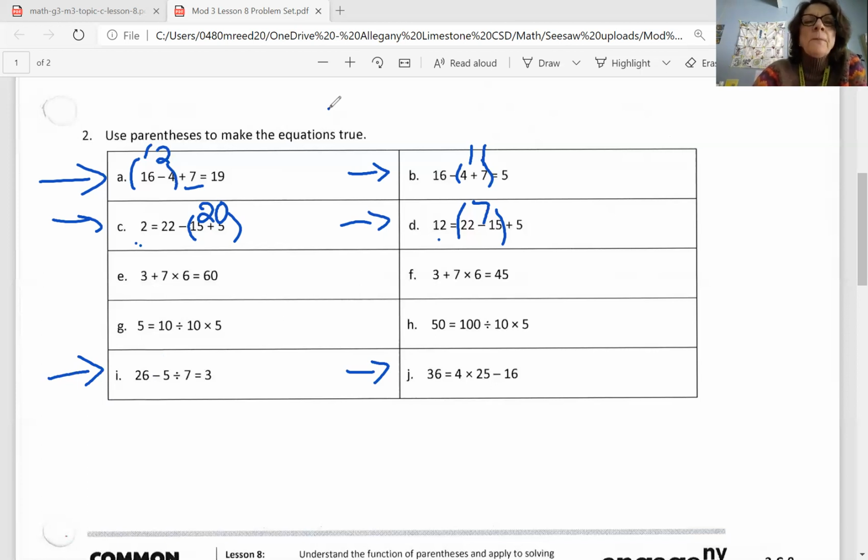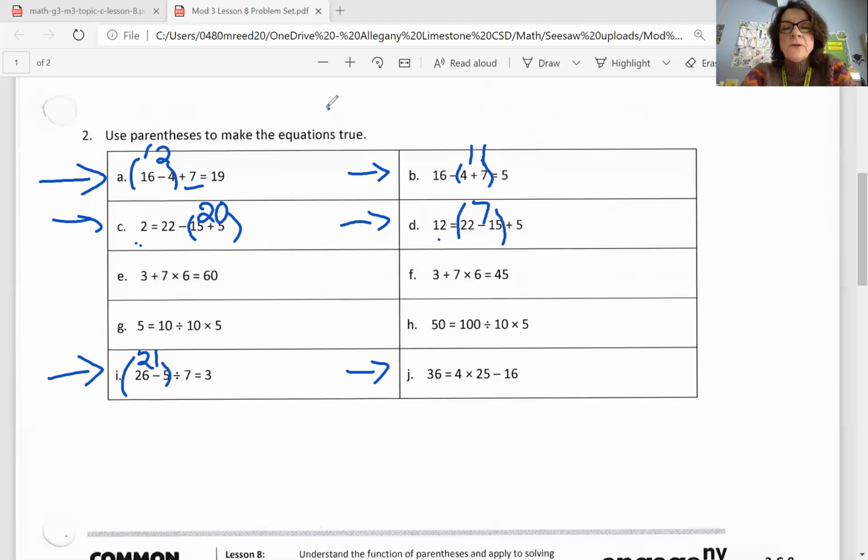So I'm going to go back and put my parentheses around 26 minus 5. And 26 minus 5, well, I did that mentally. That's 21. And 21 divided by 7, remember division, skip count. You're going to skip count by 7 till we get to 21. 7, 14, 21. And my answer is 3. So by putting my parentheses around 26 minus 5, I get 21 divided by 7, which is 3. So I did that one correctly.